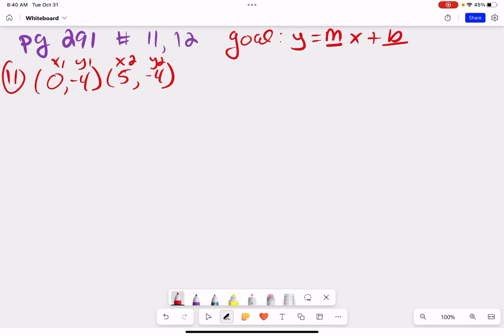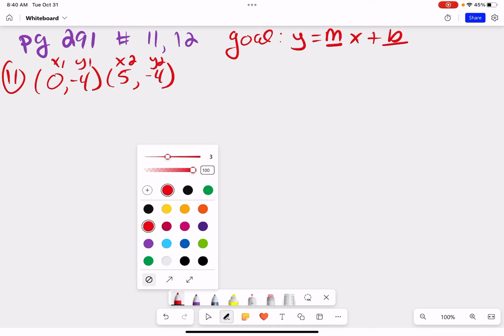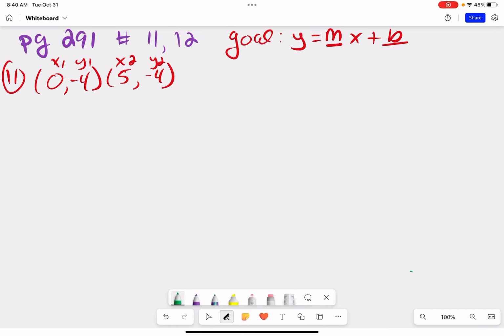So I'm going to do each step, and I'm going to label them. Again, it's the same 3 steps every single time you do the problem. The only thing that ever changes are the numbers. So step number 1 is solve for m, solve for your slope. I have -4 minus -4 over 5 minus 0, so this turns to plus. -4 plus 4 is 0, 5 minus 0 is 5, and this simplifies to 0, so our slope is 0.